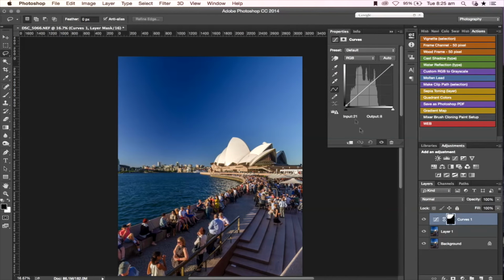And basically, all I want to do, and you can see, because I had that selected, look at the mask down here in my layers. It's actually made a selection of that area there. So I'm going to lighten it up with this side of the curves, and let's just see what happens here. Let's see if I put enough feather on that. Oh, lovely. So there you go.